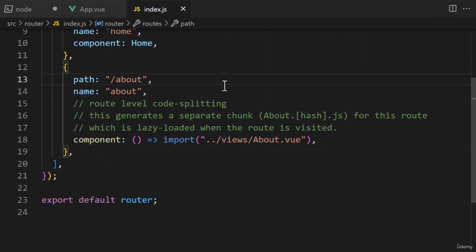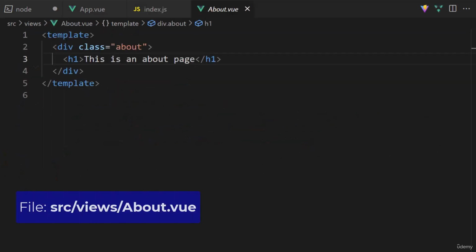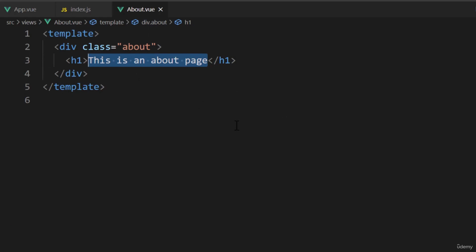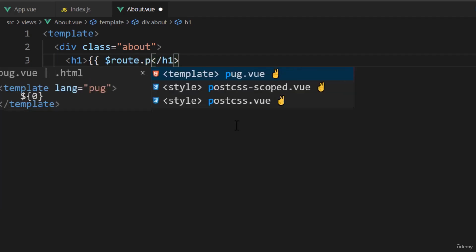There are different ways we can make a route dynamic. The most common approach is to use route parameters. We'll add a route parameter at the end of the path. The name of the route parameter will be member. The route parameter we're creating will contain the name of the member. Let's open the About component file. We can access the route parameters through the $route object. This object is available in the template. We'll update the heading message to output the params.member parameter.